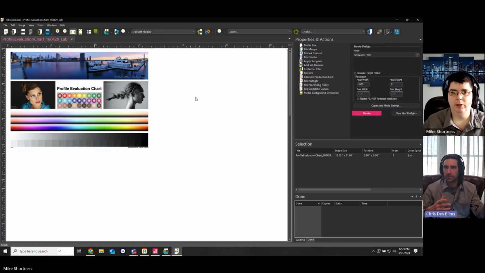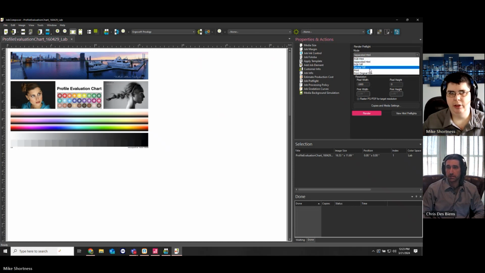Now, let's say that we wanted to take a look at a color accurate representation of a file, maybe for just visual analysis, maybe for analysis in another piece of software. Is there a way that we can generate a file that's going to look color accurate based on the linearization and the profile that we have in this print environment? Yes, there is. In the same pre-flight, if you select device TIFF, that will actually output a TIFF file that you could open in Photoshop and examine it. You could open it in any other programs you want to, actually.